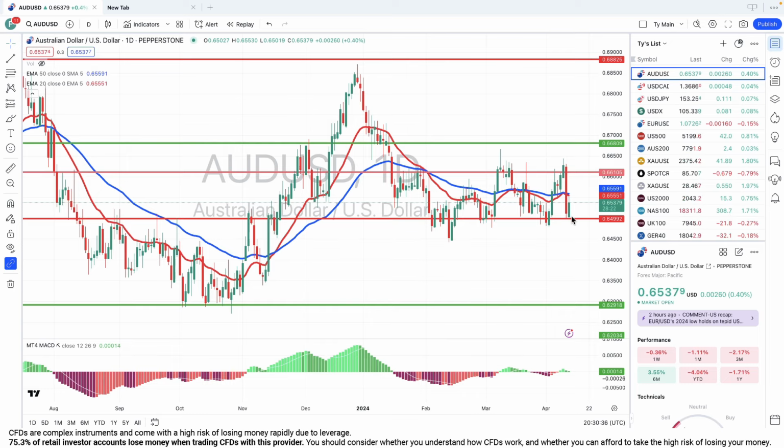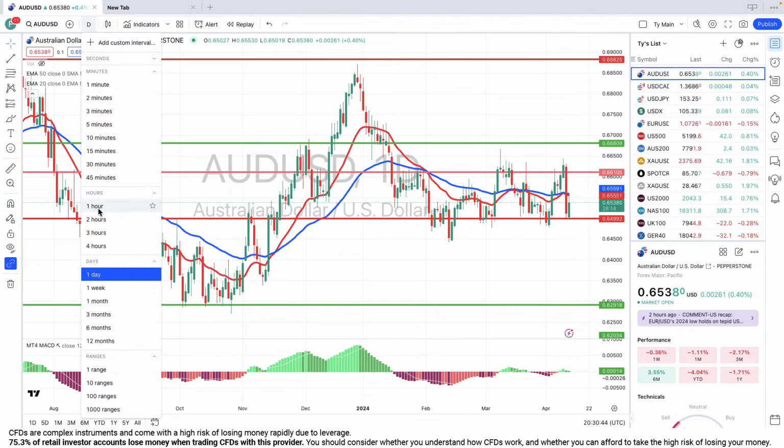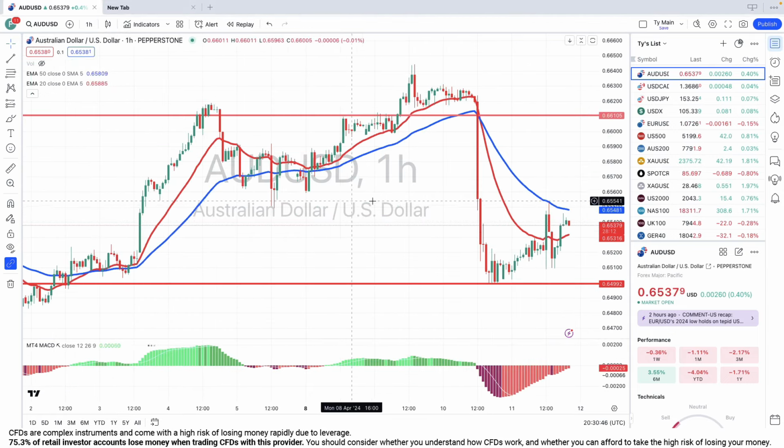And realistically, all we're looking for now is a series of higher highs and higher lows on the smaller time frame, say 1 hour. We can actually go to the 1 hour and have a look at that. It's already started the process. You can see it hit the level of support. It's already trying to make a higher low. So if we get a close above that 65.50 mark, we're going to be back in the center of the channel, and it gives us an opportunity to look for trades back up to the top end again.